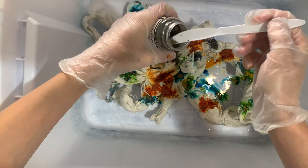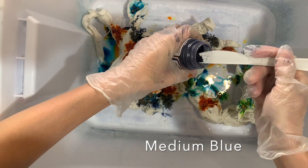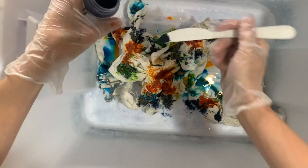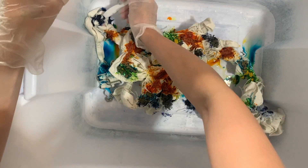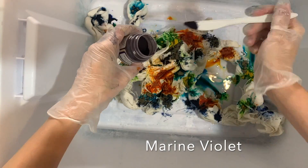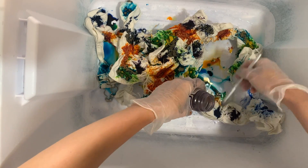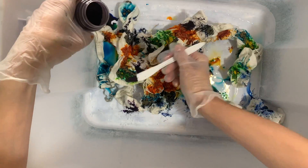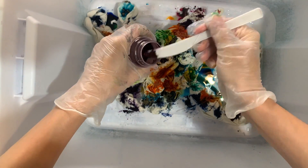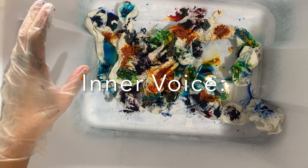Next I'm going to do some cobalt — this is a really nice color of blue and I'm putting it all over wherever there's blank space. Then I'm going to do medium blue, which is a pretty dark color, and I'm putting it wherever there is white left. If you've watched any of my ice dye videos you know I often use negative space, but this time I wanted to go full throttle with color. Now I'm using the marine violet, putting it wherever there's white left, and last but not least I'm going in with some fuchsia.